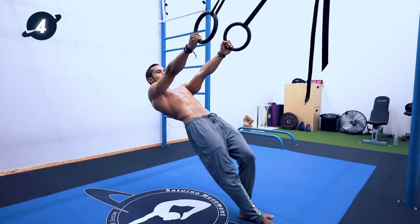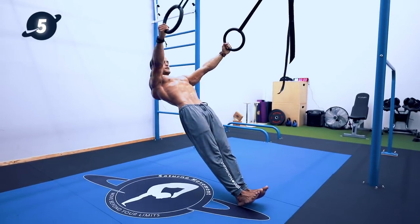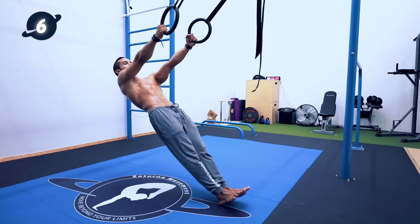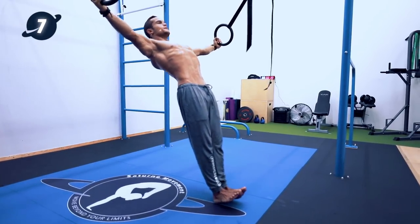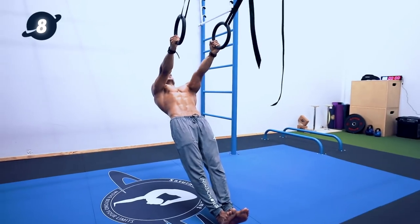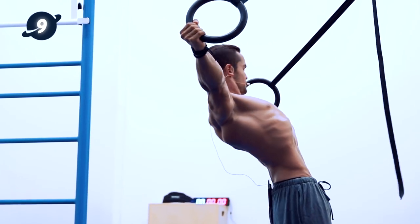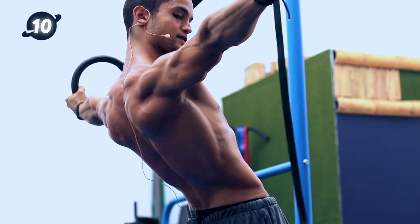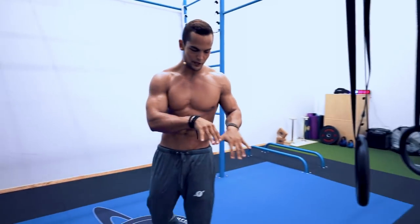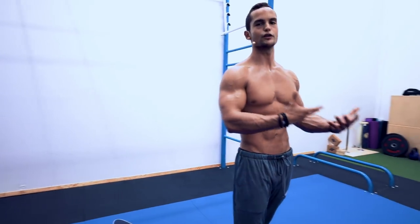If you find that to be too easy, always walk a little forward. Keep everything tight. Your core is tight. And your body is completely straight. Last one, hold at the top, engage your shoulders, your back, your core, everything's tight, your arms are straight, and release. So again, to modify, just bring your feet forward or backwards to make it harder. The more parallel to the ground you are, obviously the harder the exercise is going to be.